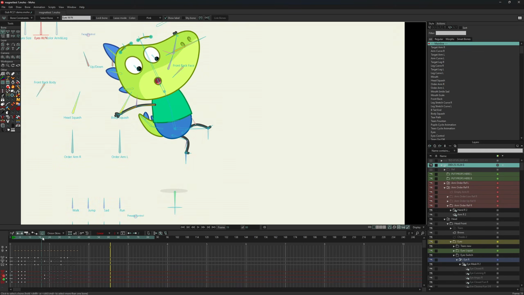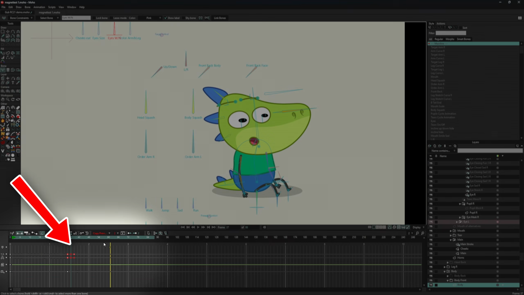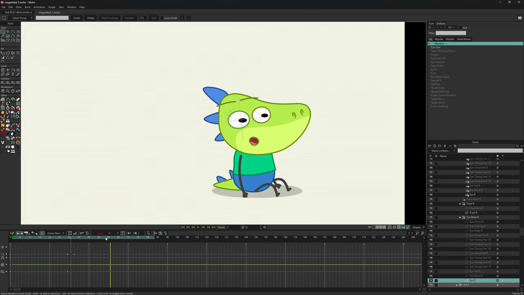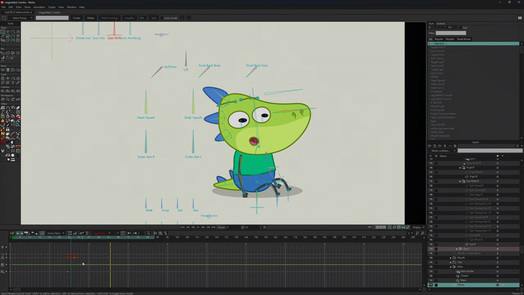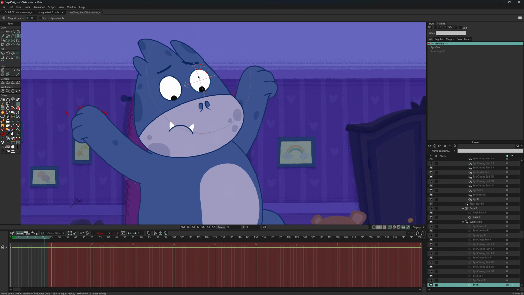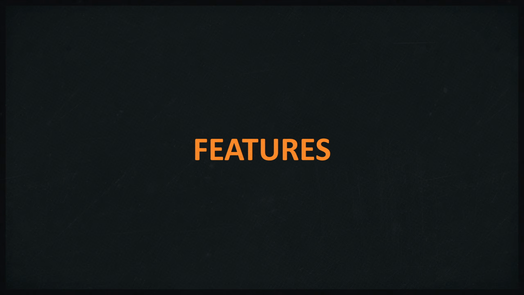The next problem that pushes many animators away from point animation is that keyframes are not all located on the main skeleton layer, but instead scattered across multiple layers, making them hard to manage or edit. I've found a solution for this too, but we'll talk about it a bit later. Another issue is the inability to transform points across multiple layers at once, which is also resolved in this tool. Let's go over all the features of this tool.